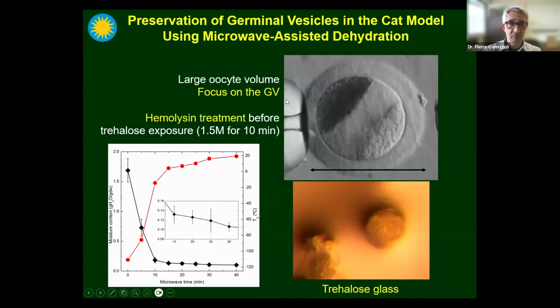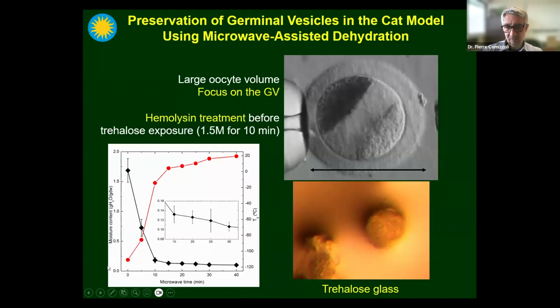So what we started to do using the domestic cat model is where we were interested in trying to find some alternative to oocyte cryopreservation, because we have a hard time to cryopreserve oocytes, not only in the domestic cat, but in a lot of wild cat species. So we started to use the domestic cat as a model, and the germinal vesicle oocytes as the experimental model. But instead of trying to dry immediately the whole oocyte, that, as you know, is a very complex cell, very large, and contains a lot of water, we concentrated our efforts on the germinal vesicle.